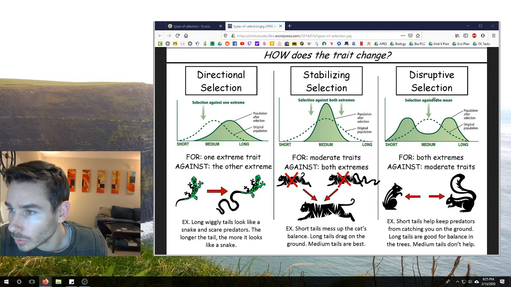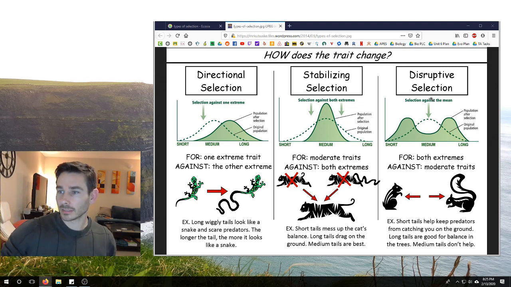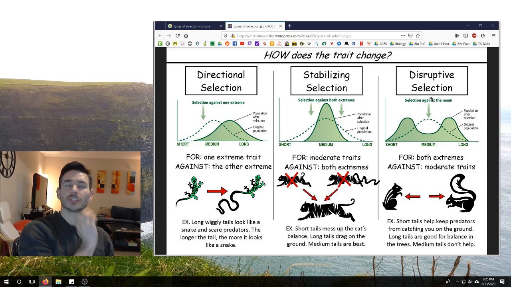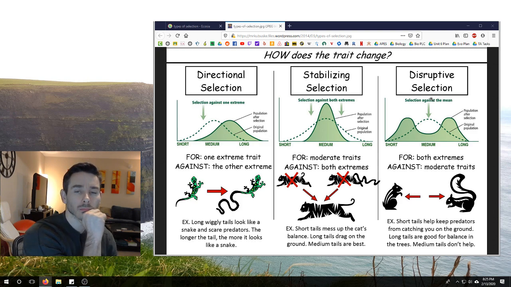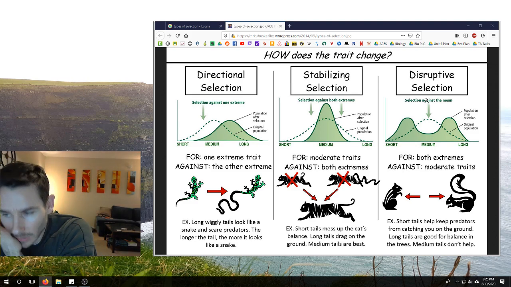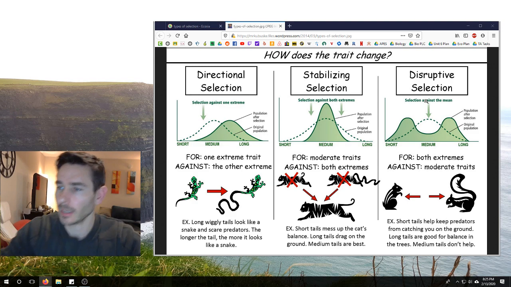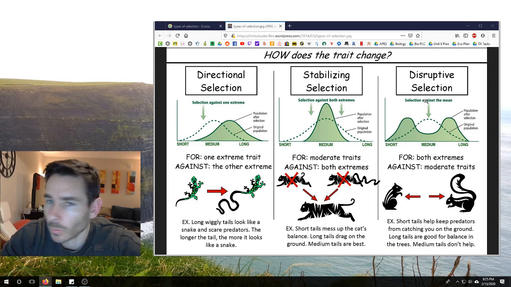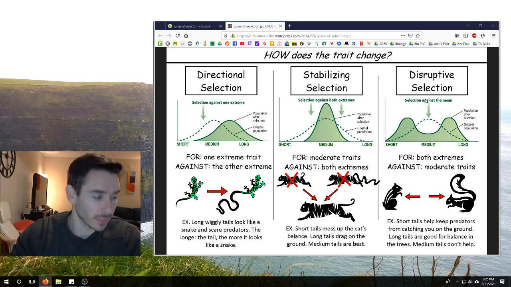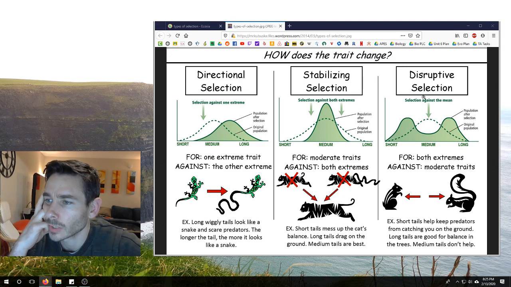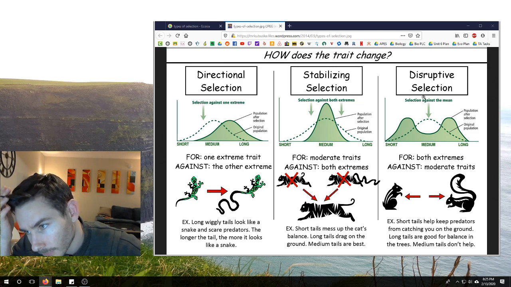Let me go back to someone. Oh yeah, Avni asked, can I explain the 4 components of natural selection? The 4 components of natural selection. I'm not sure what you're referencing with that. Am I just being kind of dumb right now? Why do I not know what you mean by the 4 components of natural selection? Is that something I should know? Can anyone help me? I'm not sure what exactly the 4 components of natural selection are. I'm a little lost.